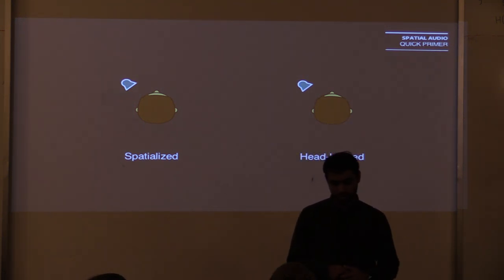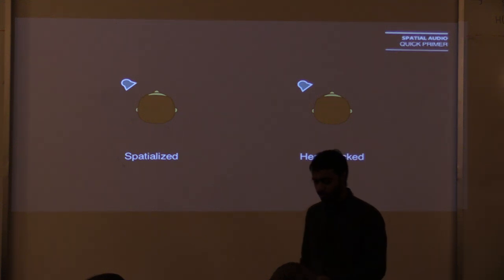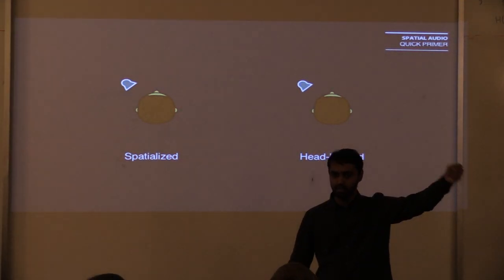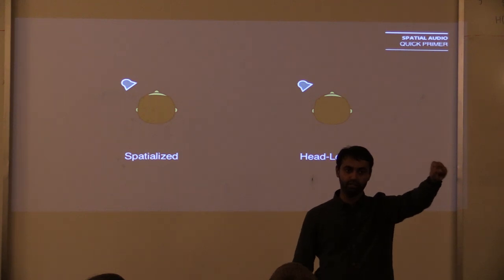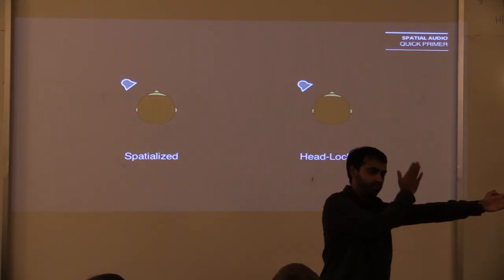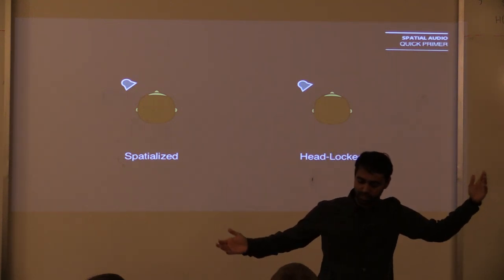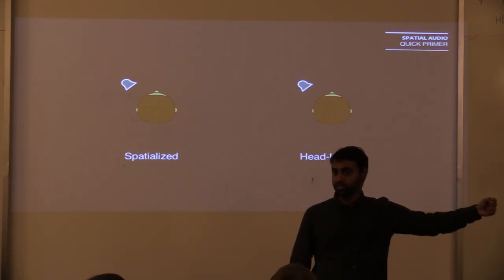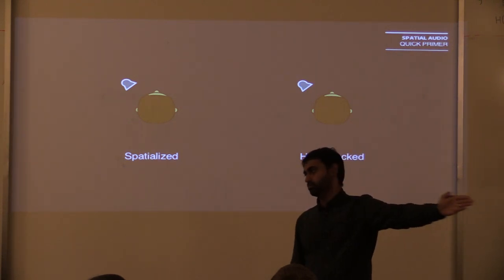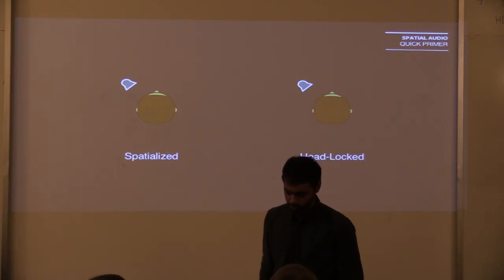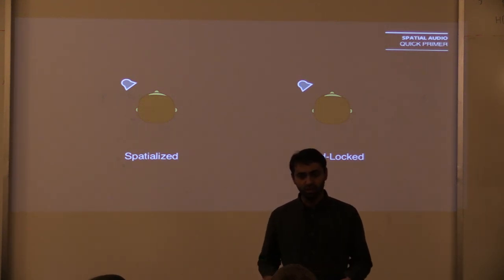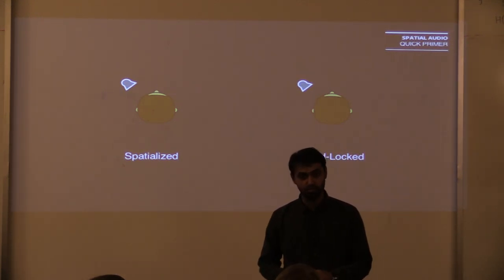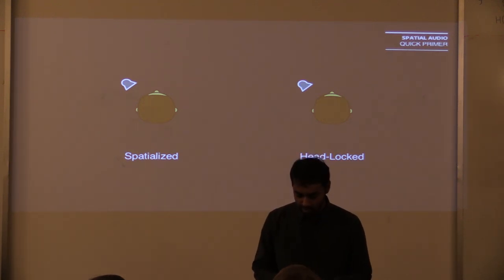The concept of headlocked audio versus spatialized audio: spatialized audio is locked to the world, so as you look around the space, it feels like it continues to belong at that point. So if there's a sound off to my left and I turn around toward it, I feel like it's in front of me. If I face away, I feel like it's behind me. Whereas headlocked audio is audio that doesn't rotate as you look around — if it's off to your left and you turn around, it's still toward your left, just like how stereo audio has always worked. Technologically it's a really simple thing to do, but the creative outcomes are much greater than the technical investment.